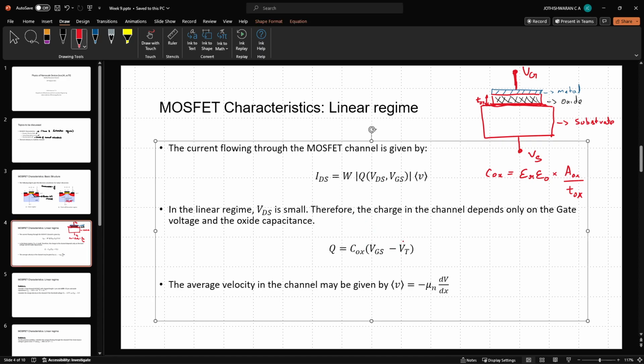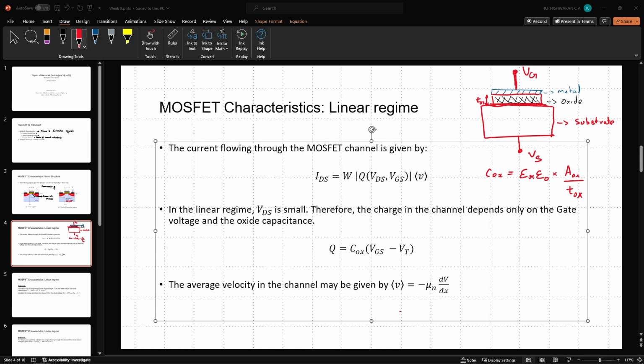Yes. So this is the capacitance of this metal oxide semiconductor stack. So this MOS capacitor. The charge stored in the channel can be roughly said to be the charge accumulated in this MOS capacitor, and because of that we have this expression over here. Now Cox can be written like this, so this will give us the charge.